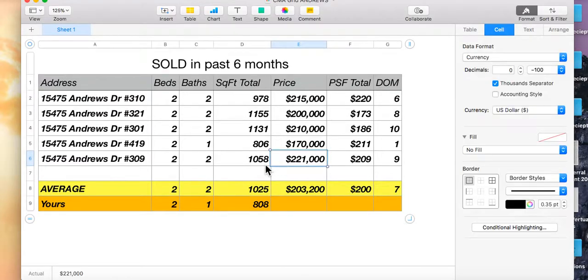You know, I'm thinking about this Andrews, or the 309, and that one didn't even have a designated deeded garage space. So it was really a coup to sell it for that amount of money without the garage space. She was using a garage space down there, but unlike yours and unlike the vast majority of them, I think there was only 2. I did some research on it. There's only, I think, 2 in the building that don't have deeded garage spaces. Anyway, that gives you kind of an idea.